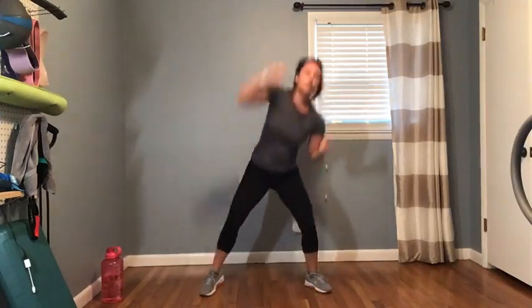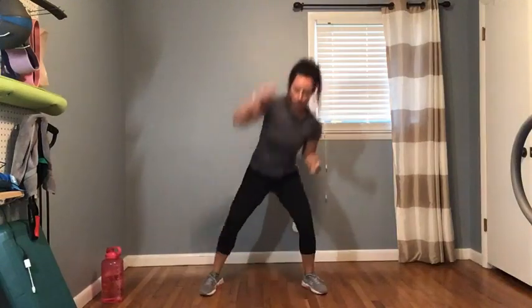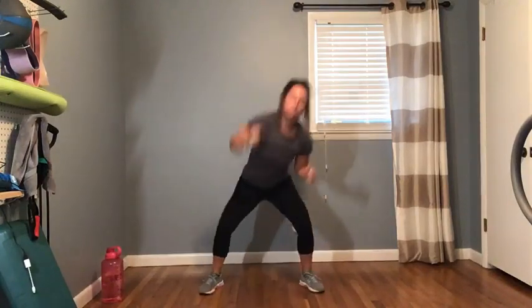Low impact does not have to be low intensity. We're gonna get that heart rate up. We're moving. Right out of the gate, guys, a nice full body block. Body weight only. Getting everything moving, warmed up.